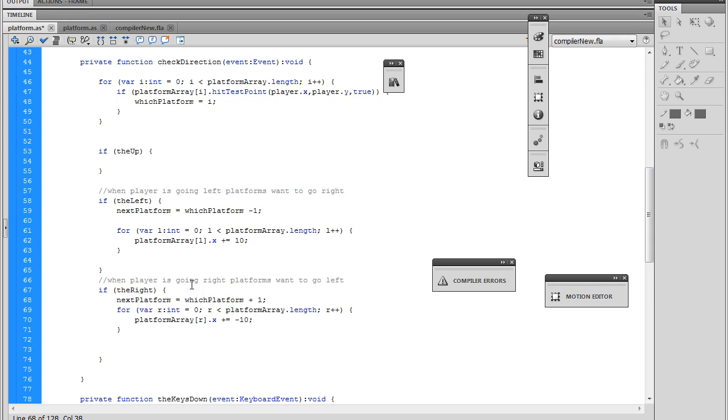So we'd be wanting to detect whether or not he was hitting a platform in the first position. And that's what we do want to check against.